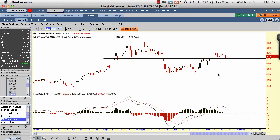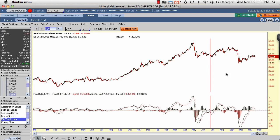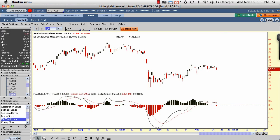If we look at silver, it is doing the same thing as well. You can see that silver kind of retraced this whole gap that it had back in mid-September. You can see this gap around 36. Retraced most of that, and again, we've started to see declining momentum. The black line has crossed underneath the dotted red, which is again a bearish signal, but this bearish divergence has already started to play into silver as well. Silver has been trading sideways, and yet divergence has been going wildly against it for the better half of a month here. So these are all really, really interesting charts to look at.